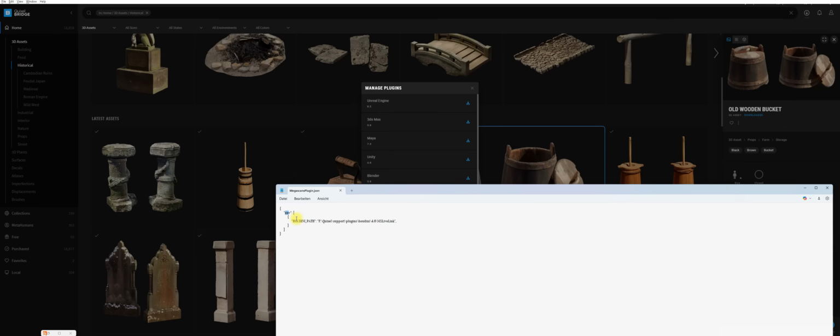And you can tell Houdini also, hey Houdini, look, here I have this MS Lifelink, and my Lifelink path is the Houdini path. And in my case, it's F, Quixel support, plugins, Houdini 4.6, MS Lifelink. And in this MS Lifelink, there lives the library for the Quixel Megascans Bridge, which you then can access through Houdini. So the best would be to save this as a JSON file, which helps Houdini evaluate the path.